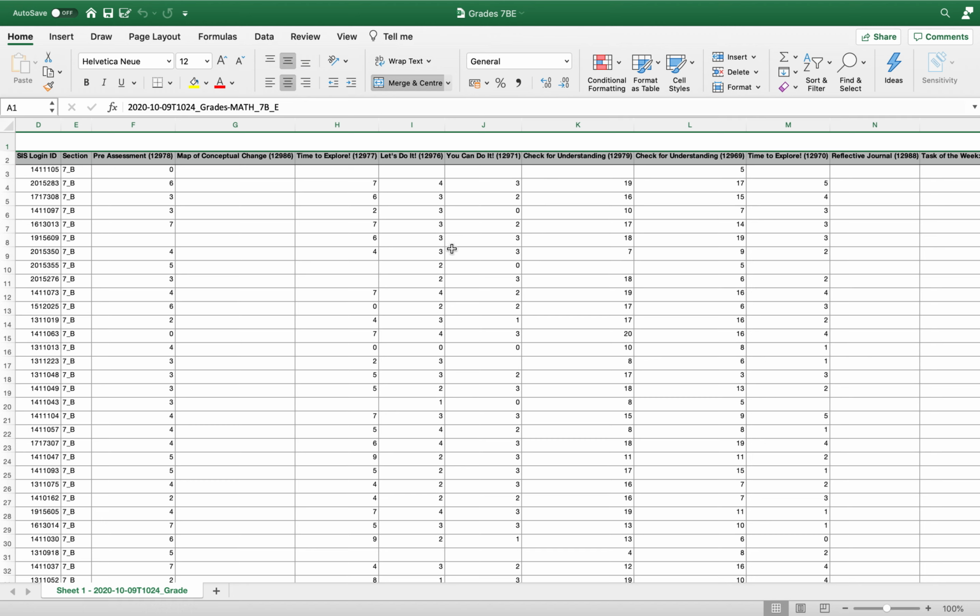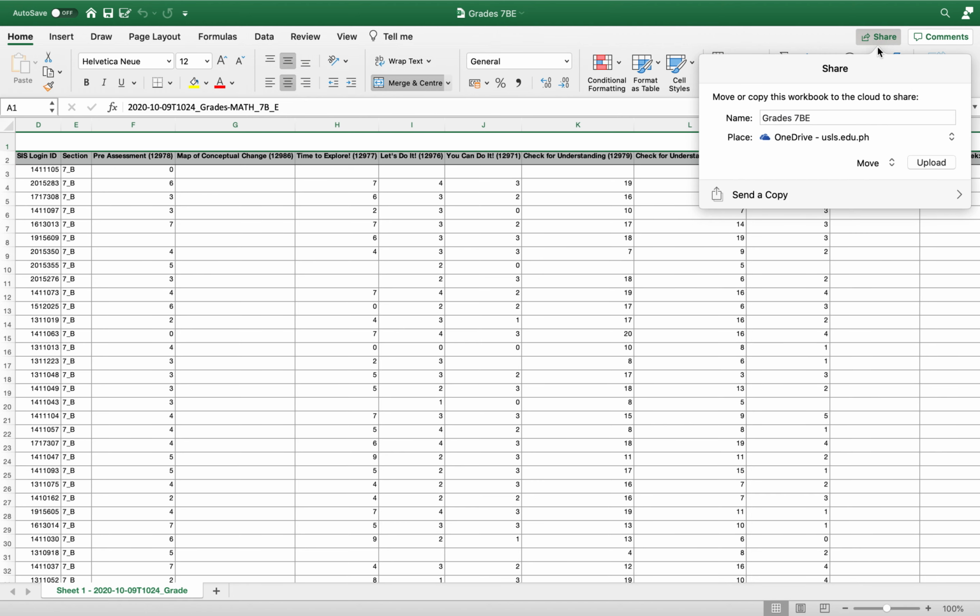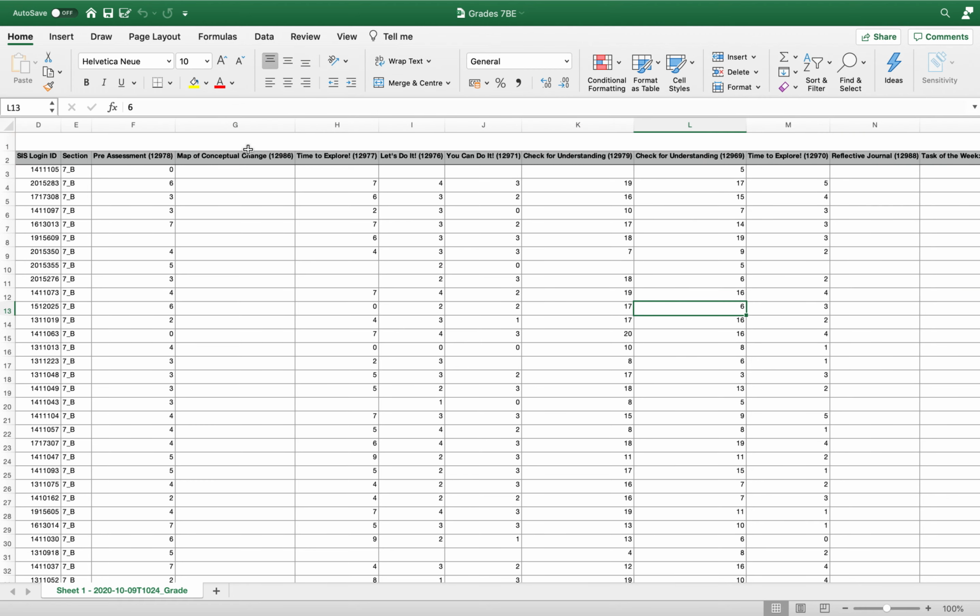And by the way, before I end, of course our DCs will be checking this afterwards. You could just click here, share. If you click share, you could share this by sending a copy right away to your department chair. And if you're using Numbers, the same thing will happen. If you convert this into a Google Sheet, you could add your DC as a collaborator. So those are some platforms that we can use to easily submit our files or our requirements to our department chairs.